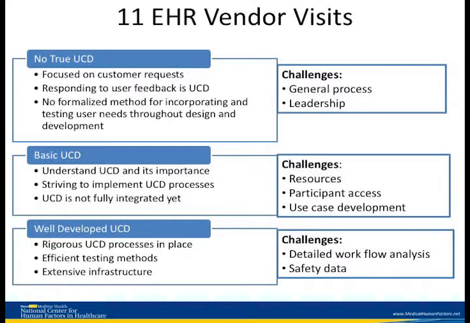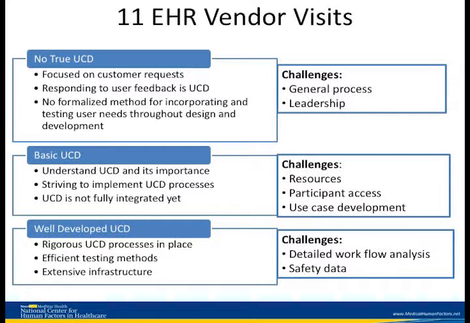The second group was what we call the basic user-centered design group. So they know that user-centered design is important. They typically have buy-in from their high-end leadership, but they don't have their processes fully formalized and fully integrated across their suite of products. They're still kind of trying to work out a few glitches, and I'll talk about some of the more specific challenges in a minute.